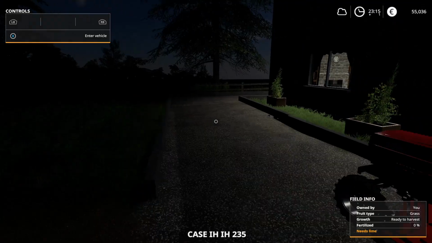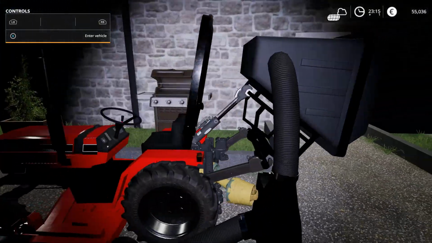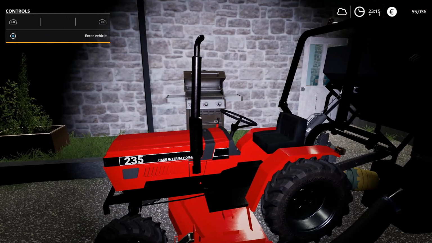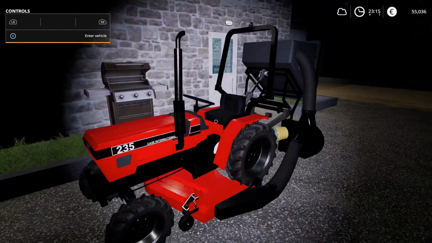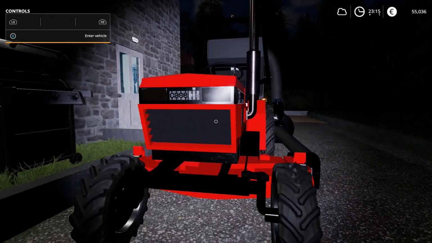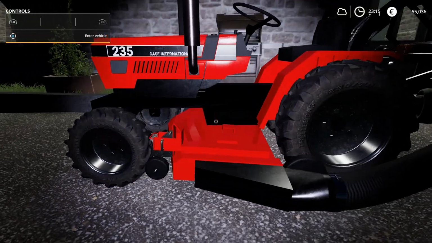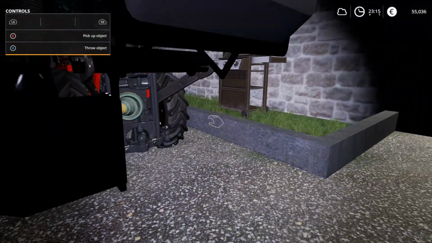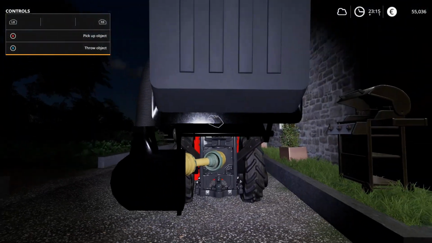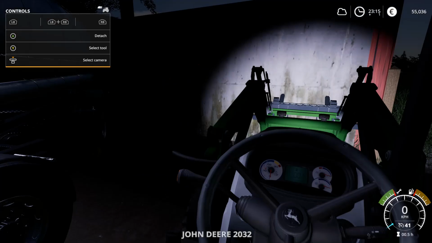Oh, I got this really cool mod, by the way, the other day. It's a lawnmower. It's a Case IH International. And it is fabulous. Look at that. It is the coolest looking mod going. Just a great lawnmower. Great detail. Got a PTO right there. Even got its own hitch. Grass collector. It's pretty, pretty cool. Alright, let's get back to our baby deer.